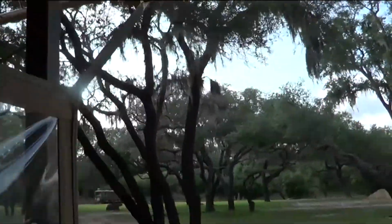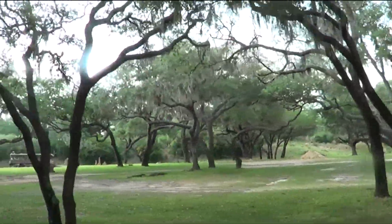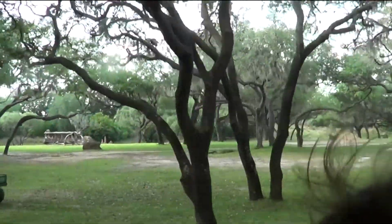In fact, it looks like it's going to be pretty quiet over here on this side of the savannah. I think everybody's hanging out over there across the way where we saw them. But for now, I'm going to be keeping an eye on our left-hand side for a rare sight that resides over this way. Let's see if we can hopefully find them. Oh, sure enough. Wow, this is a rare sight.